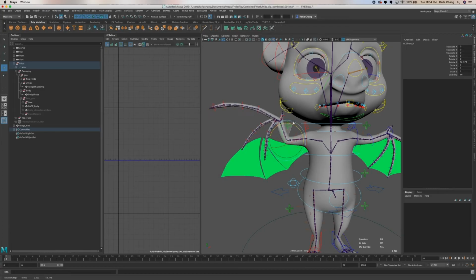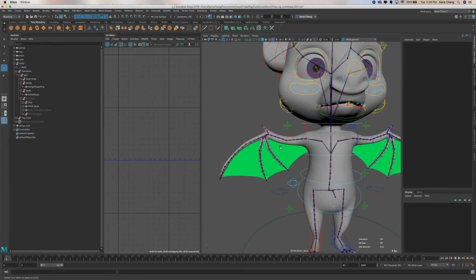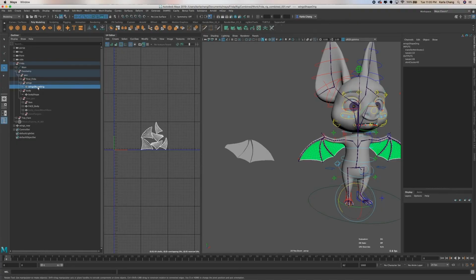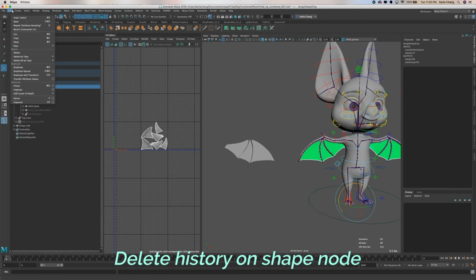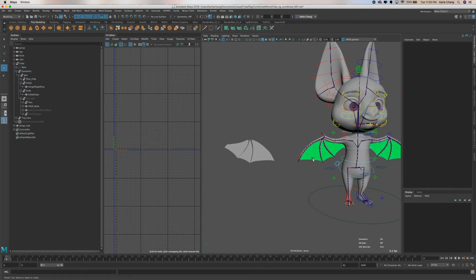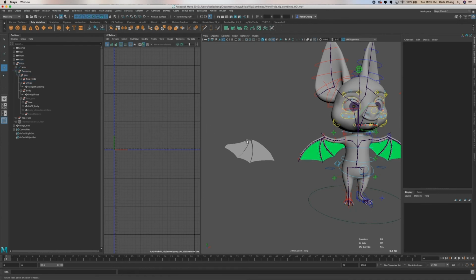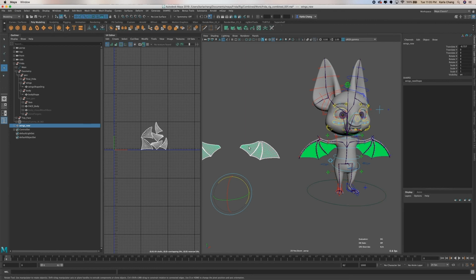This shape node does not move with the rig because remember, the original shape node is the shape node that exists before any skinning affects it. Click on your original shape node, not the transfer node, and go to Edit, Delete by Type, History. You can delete history instead of non-deformer history because there are no deformers on your original shape node. And now when we click on our wings, we will see that there is no history underneath there, no construction history. Now we can delete these wings safely.